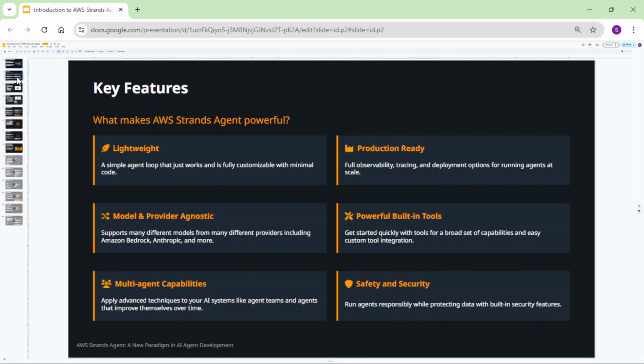Let's move to the next topic and try to understand what the key features are. As I mentioned, it's lightweight. When I say lightweight, it means it's very simple to use, and with a few lines of code you can customize your application. The second most important is that it is production ready, meaning it has observability and tracing features.